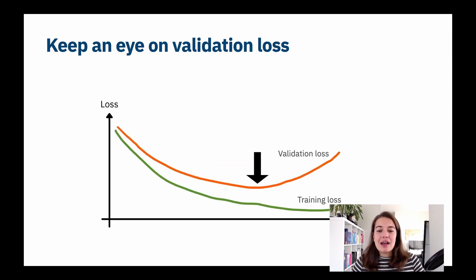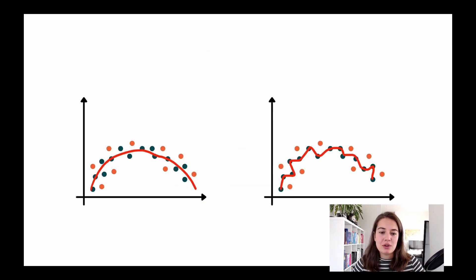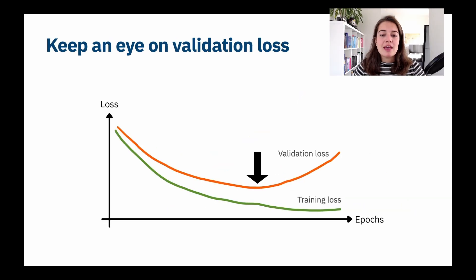All right, so how do we understand if our model is overfitting or not? Because, you know, most of the time, we're not only going to have one input feature, we're going to have many input features. We cannot just put them on a plot and see how is the model fitting here. So in that case, what we're going to look at is validation and training losses. We can also look at the performance of validation and training, this could be if you're calculating accuracy or any other thing.